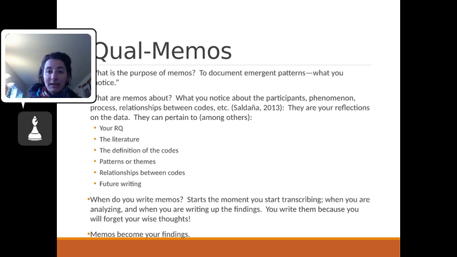I have noticed this about myself over and over again. I will have an idea as I'm coding, like, oh, I see the relationship between these two codes, or I see how certain kinds of participants are reflecting in a very different way than other kinds of participants. And I think, of course, I'll remember this because it was the coolest thing I've ever come up with. And in fact, two days later, I forget it. And I'm thinking, oh man, I thought of this really cool idea. What was it? So it's very important that you write it down and that you have a series of memos, maybe with some code words. The great part is those memos become your findings. They become the way you write up the themes in your data.